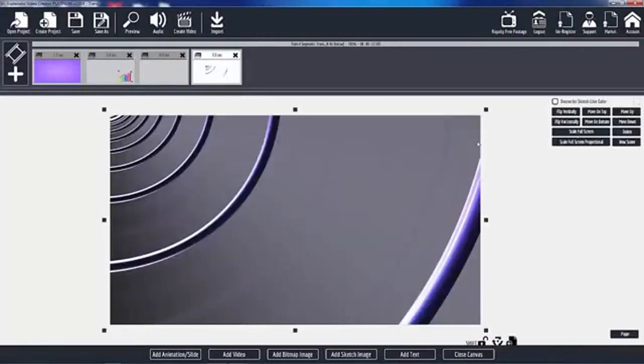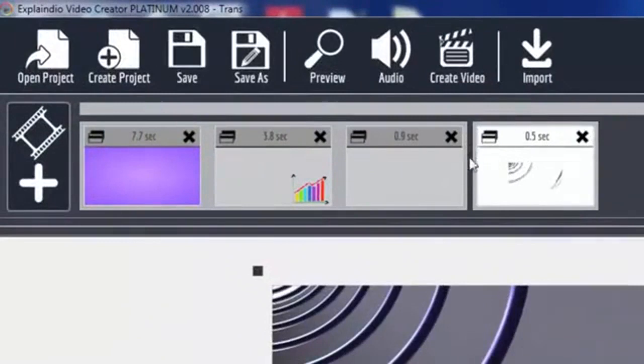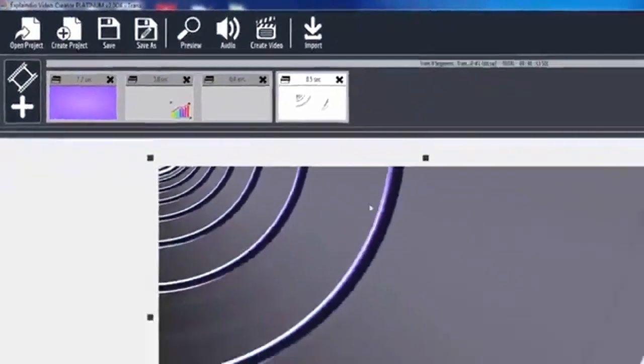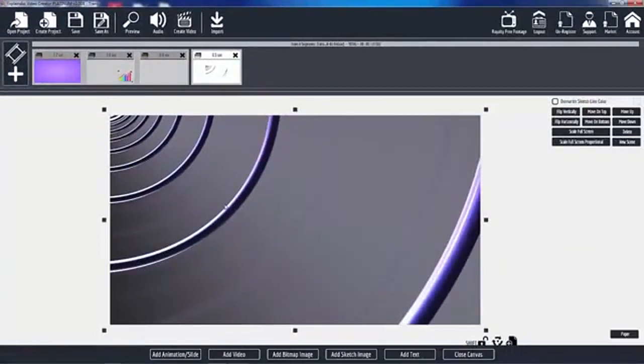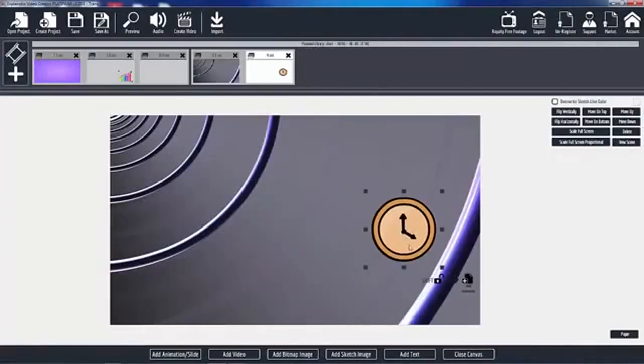So now you have these three. This line break right here means this is the end of this scene, the beginning of this scene. And in the beginning of this scene, we have the transition come in, and then I'm just going to sketch the clock, just to show that we're into a new scene.